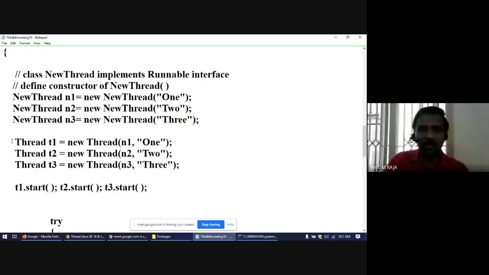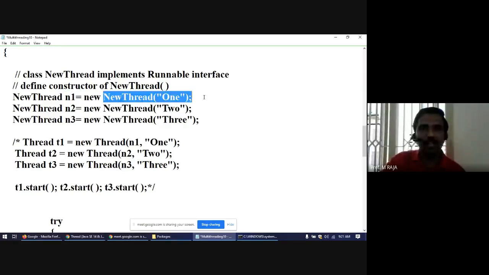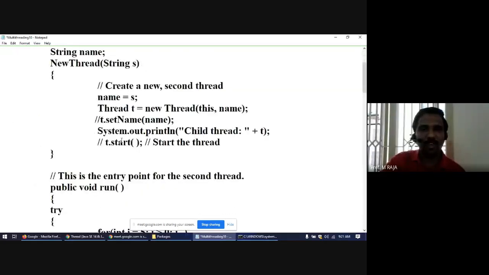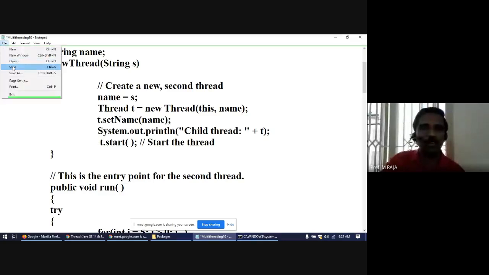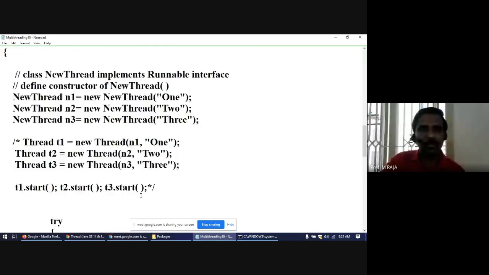In case you remove these lines, here itself we have provided the string names 1, 2, 3. Thread n1 = new Thread of 1. At this stage, what will happen is the constructor is called. In the constructor, if you want to set a name, you can use t.setName(name). Then the child thread is created.